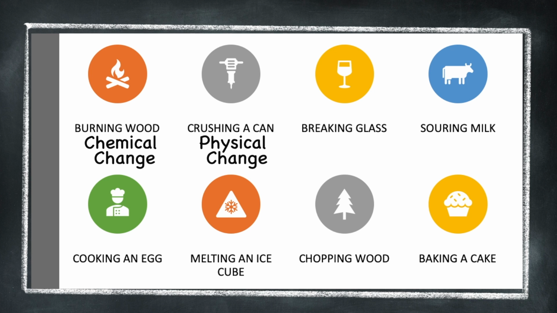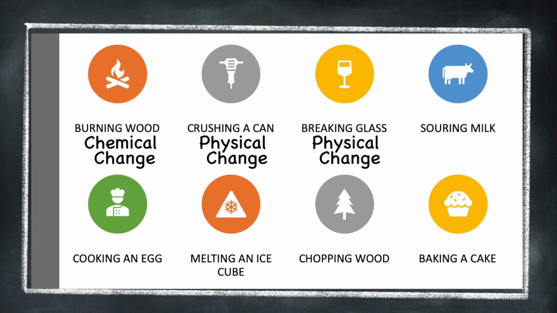Then we have breaking glass. So I have a cup and I drop my cup. When I drop that cup, even though the glass may break and shatter, it still doesn't change the fact that, hey, I still have glass there. It may be in a million different pieces, but it physically just changed how it looked. It didn't chemically change its makeup. So that is going to be a physical change.